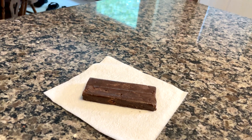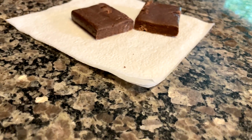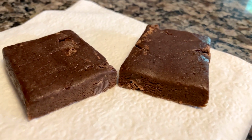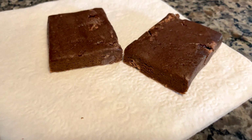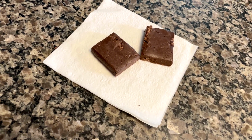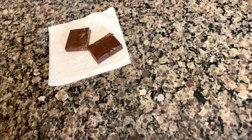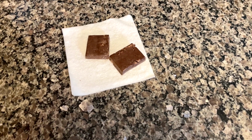So it is a little chewy, but it does have great brownie flavor to it, and I will say that the chocolate chips are incredibly realistic. They're definitely some form of dark chocolate, although I have seen some dark chocolate sugar-free chocolate chips, and just to compare those, they're way more dense in calories than the 190 calories that are jammed into this protein bar. These things are almost so good that it's hard to not binge on them after you've eaten the first. That's pretty much all I got to say for these things. You have to try them yourselves if you haven't already.